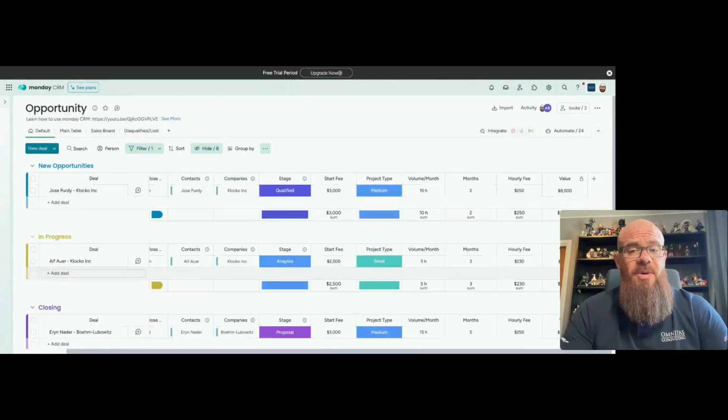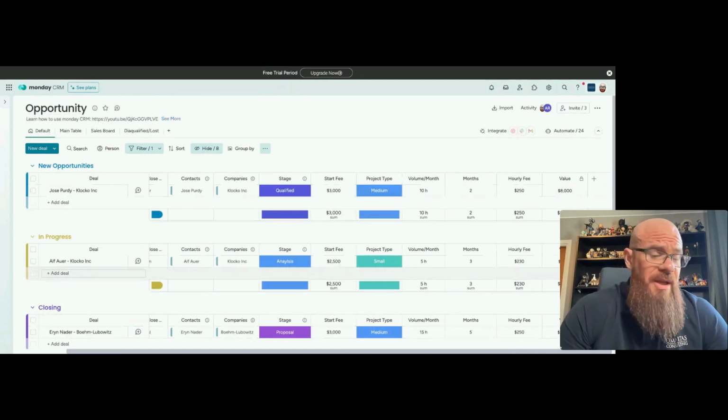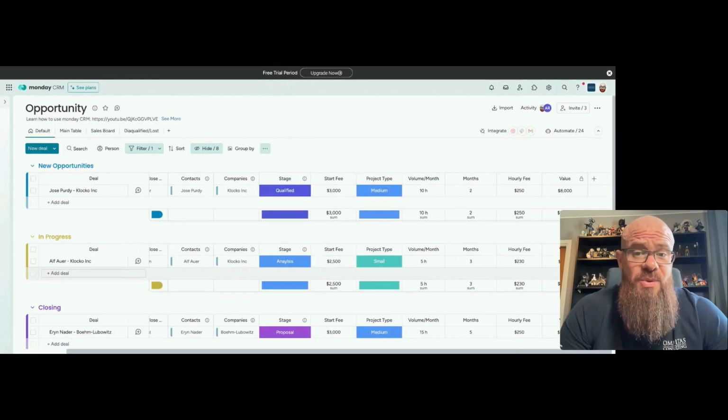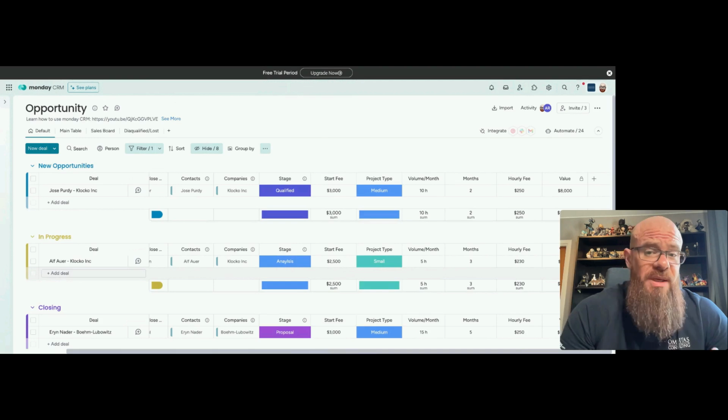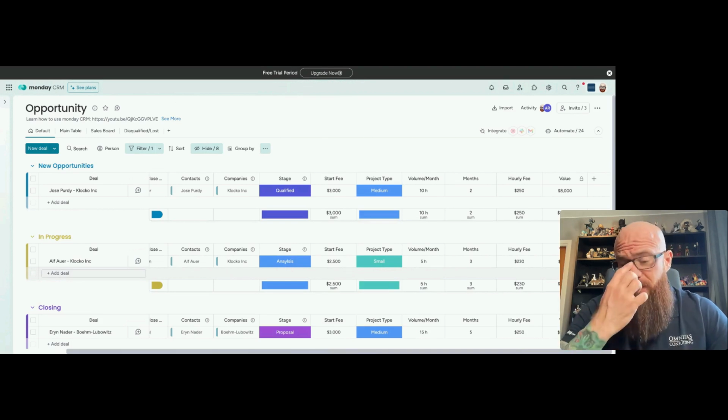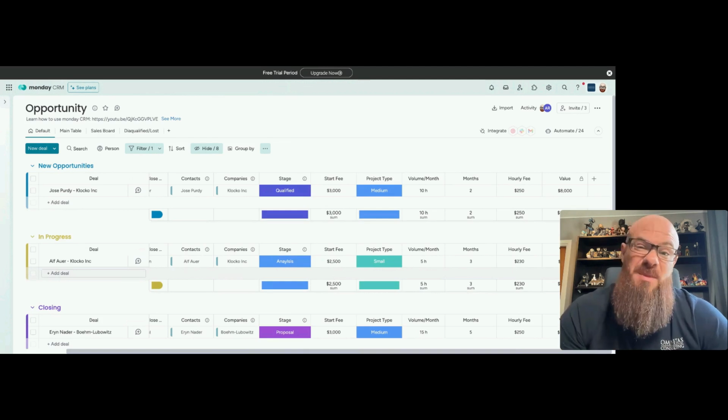We can help you enhance this further. A lot of our clients use a product library. Then we normally use the sub items to specify what kind of products or offerings would be included in this deal. So there's a lot of additional options, but from a basic perspective, we wanted to keep it quite straightforward. So this is the bare minimum of what we need to make this work.